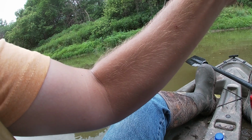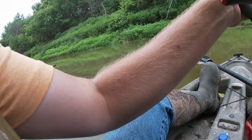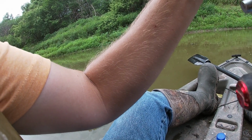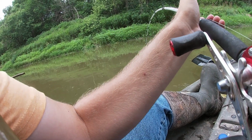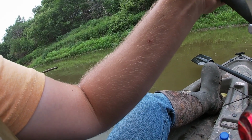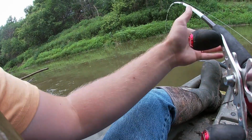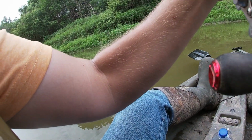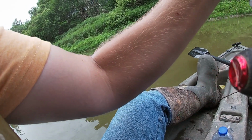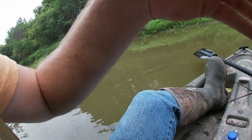Oh, man. I don't think this one's quite as large, but it's certainly not small. I do think I've come up the bank far enough here that I'm a little bit away from those snags. So hopefully we can keep him out of it. Oh, he's trying to get in it though. He's trying. Holy cow. Not a small fish, I'll tell you that. We're gonna have to gain some line on him if we are gonna keep him out of all that stuff.